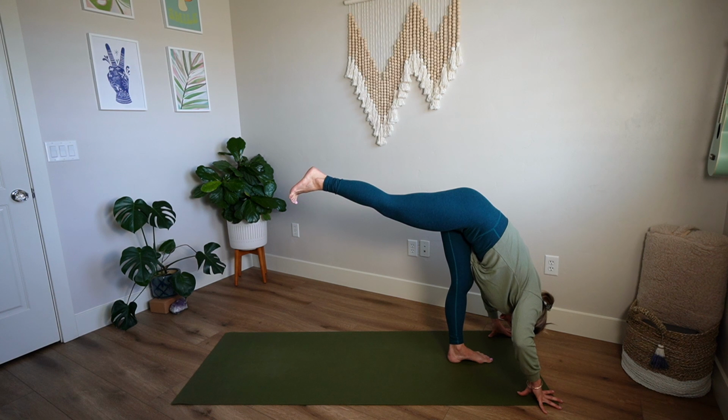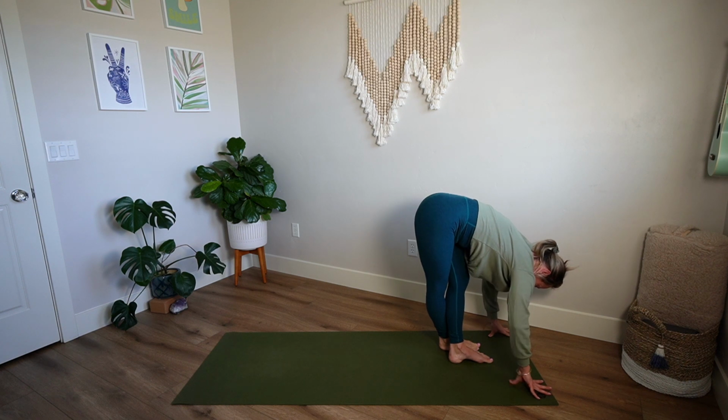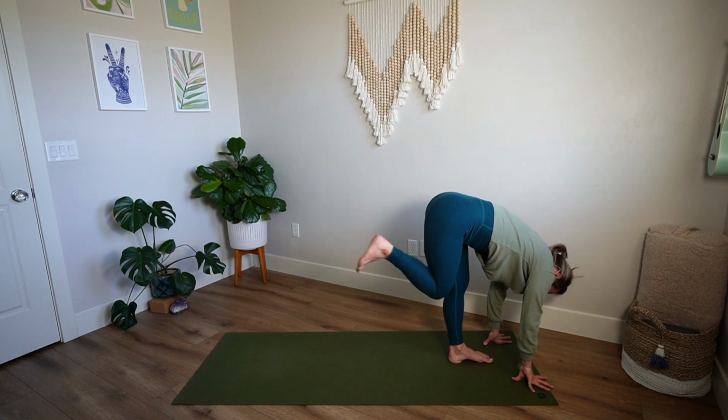Breathe. Good. Tuck right foot behind left foot and fold. Releasing the hamstrings. If you want to, you can walk your hands a little bit to the left, deepening your stretch. Walk around through center, unravel your right foot.